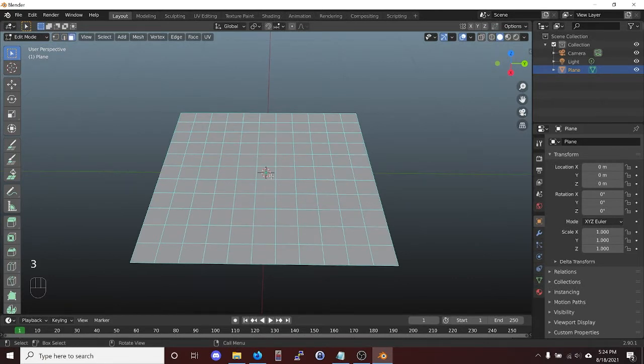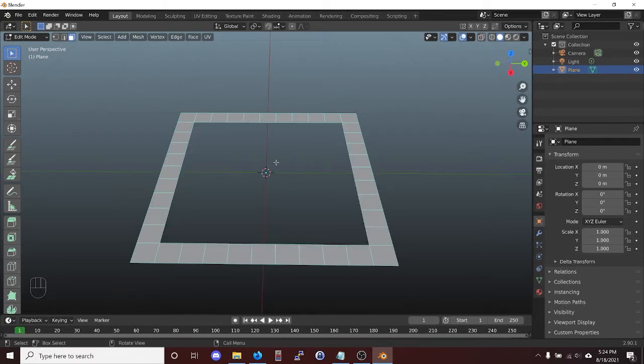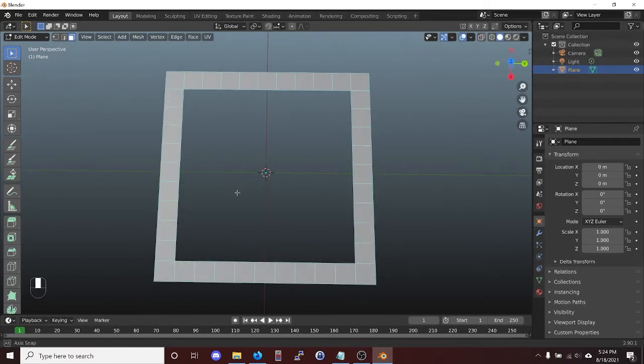And so we're going to toggle faces, select that center, and then we're going to extend our selection out until we get a frame. And we're going to remove, and you want to remove faces, so we're going to delete the faces. And that should leave you with this nice square frame, which will serve as the body of our fly swatter.